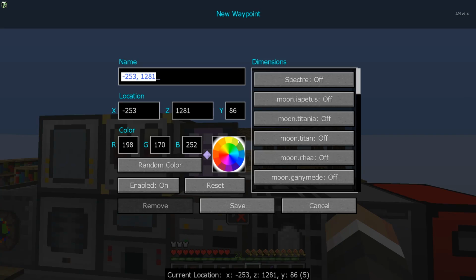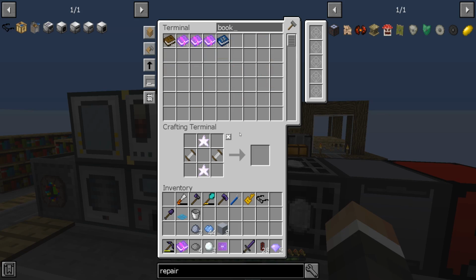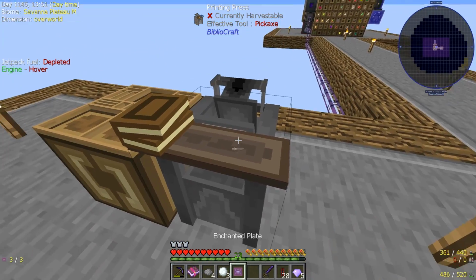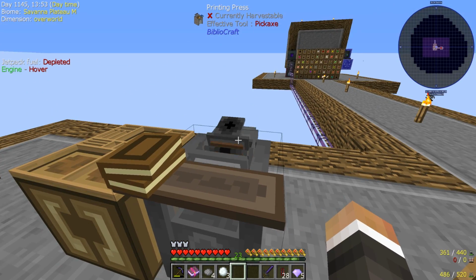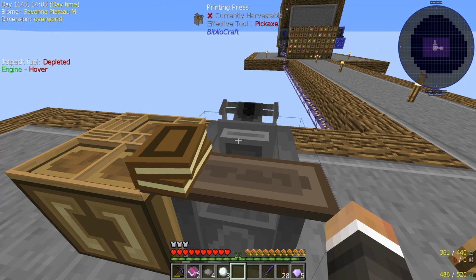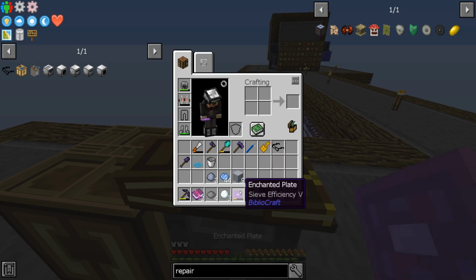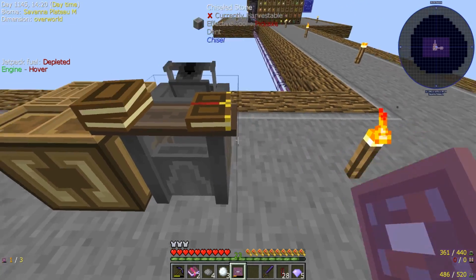If we go and grab a bunch of books out of our system, like so, we've already got the ink sacs in there. So now we can put this in, we can put this in. It's going to go ahead and make one. And then if we wait, it's going to make us a second book. There we go. Now, if we were to do it again, it would use the last third of the durability.